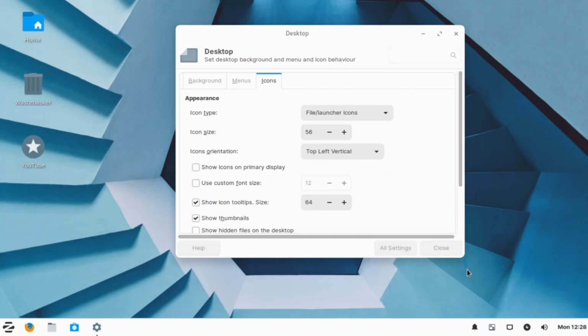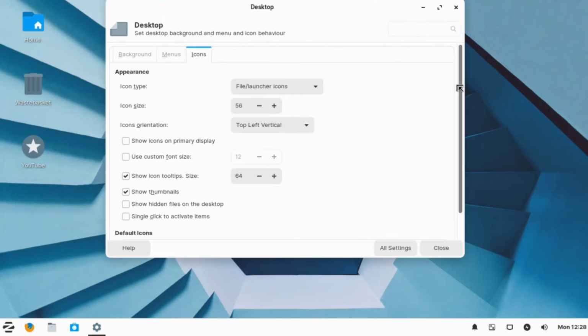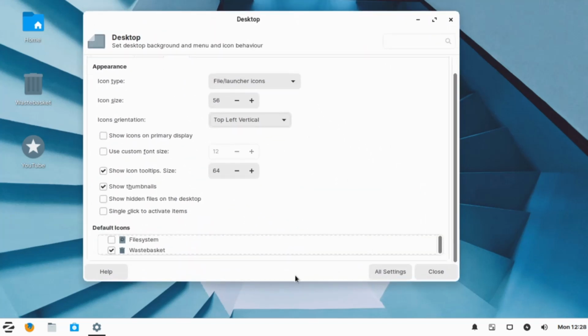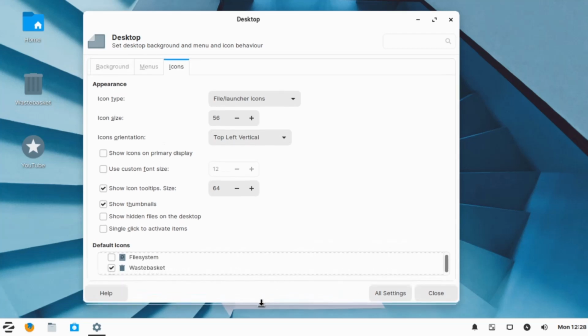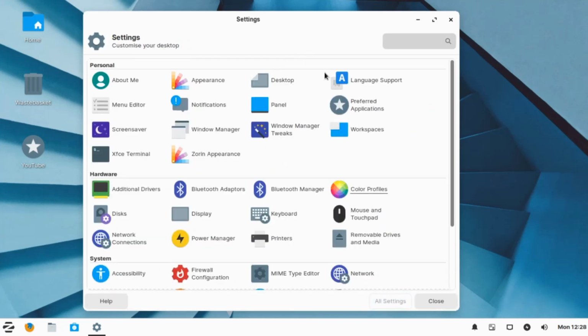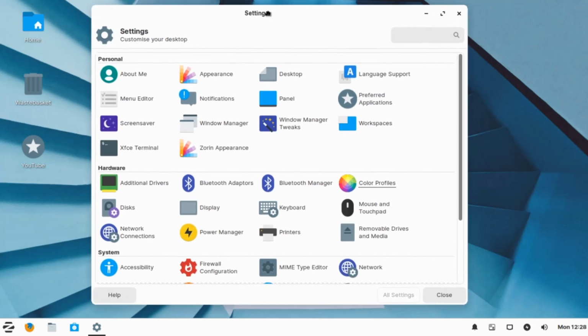I don't like how this window is just a little bit too small for me. I want to be sizes, please. Oh, come on, don't play about with me. I am trying to play with you. That doesn't sound right. So bring it all the way down so you can stretch it so you can see in full view where everything is. So file system, home. Why is home there? Mounted drives. Fair enough. What else can we showcase?